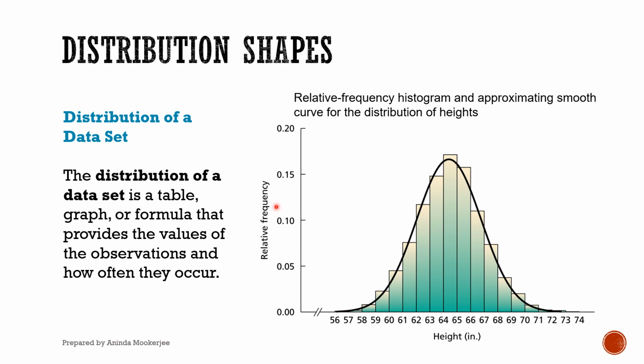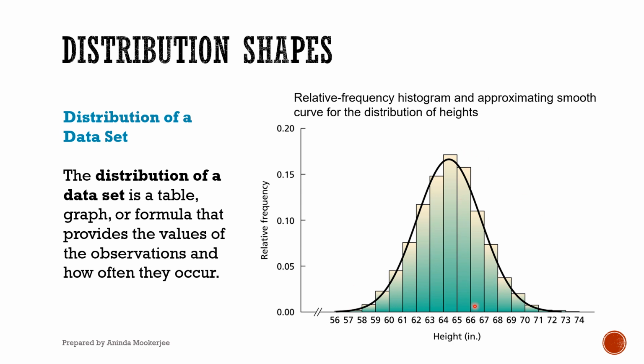Let's talk a little more about the distribution of observations and the different shapes it can take. Normally, the distribution is graphically represented as a curve over a horizontal line. If it is a normal distribution or a symmetric distribution, then it'll be a bell-shaped curve, which is very symmetric. That means if you draw a line through the middle of the curve, then it'll be a kind of mirror image. Both sides will be the mirror image of each other. All right, so that's what a symmetric curve is.